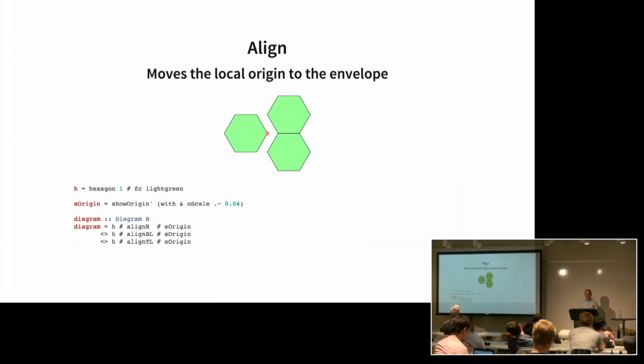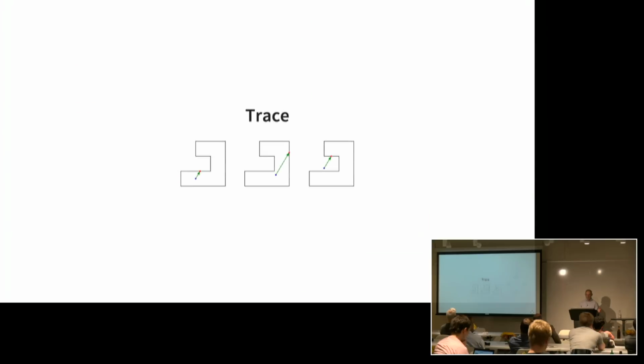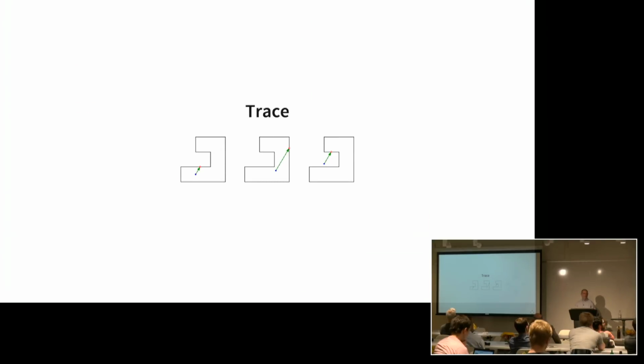So in order to align these things in a honeycomb, we actually need another concept of a boundary. And that concept is probably more familiar to people. It's the concept of the trace. So the trace is like a little mini ray tracer. We have a diagram again, and that diagram has an origin. And this time we pick a vector, and we want to know how far we have to move along that vector to hit the border of the diagram before it escapes the diagram.